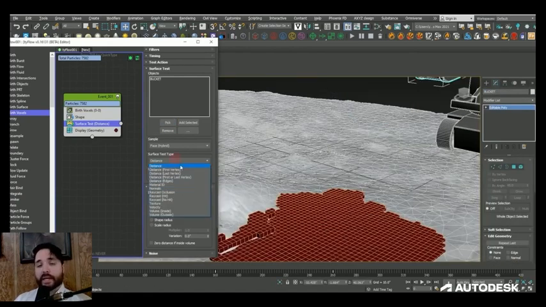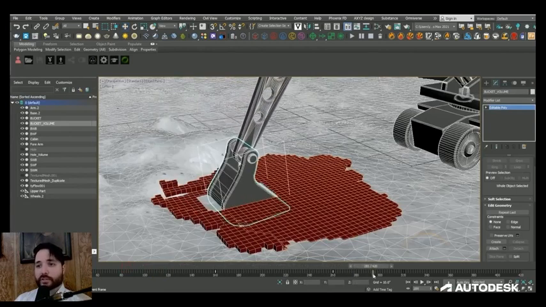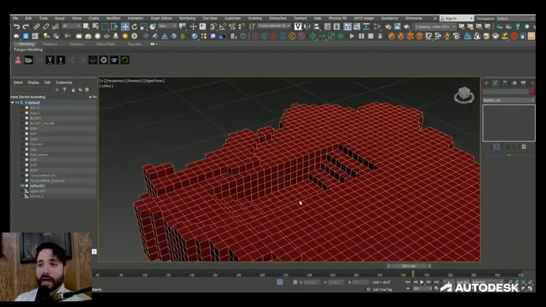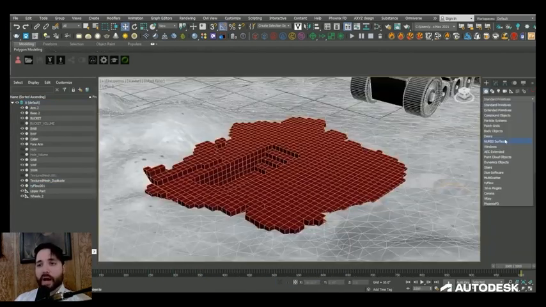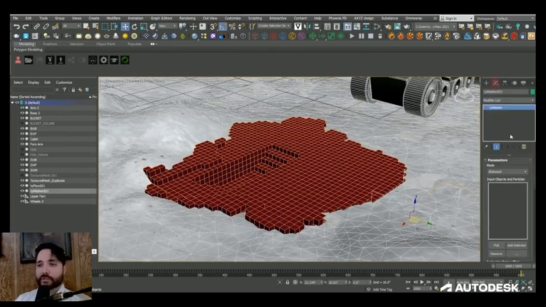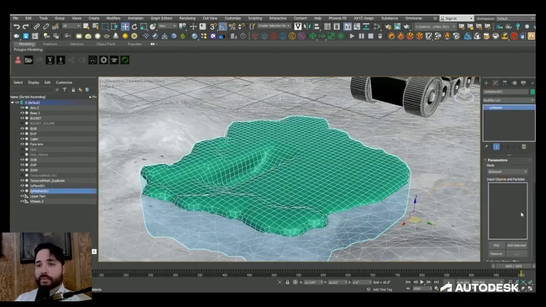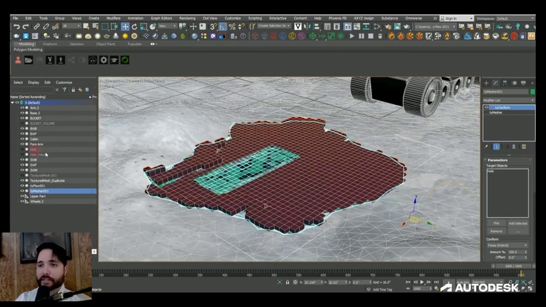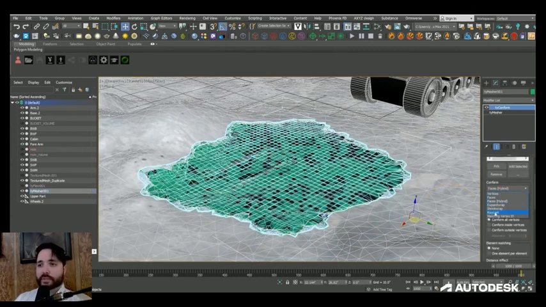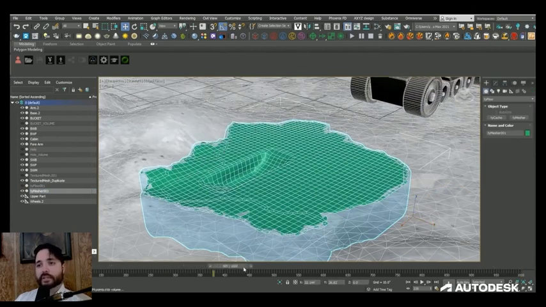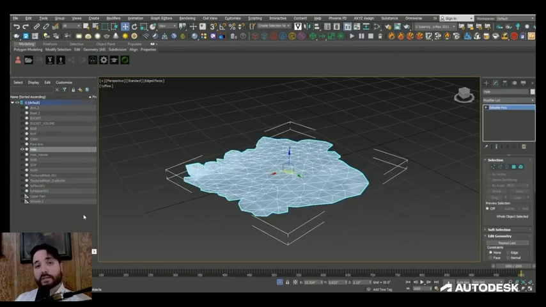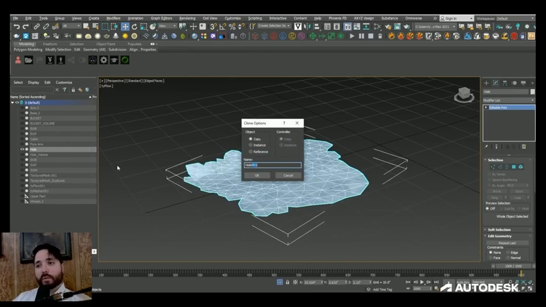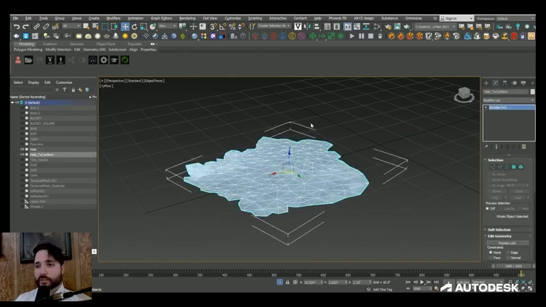By using a TyMesher operator, we can convert our voxel grid into a blob mesh. And to solve the problem of the blob mesh now rising past the original boundaries though, we can use a TyConform modifier to conform the mesh back to the original surface for a seamless match. For the very last step of this process, I also needed to create a density version of the mesh and then retopologize it, so that when I conformed it back down, I had more resolution to work with.